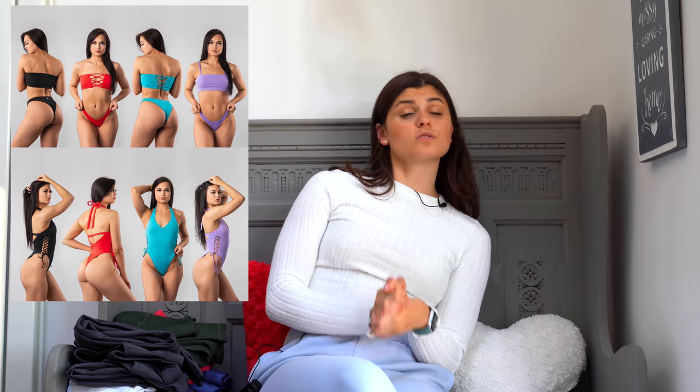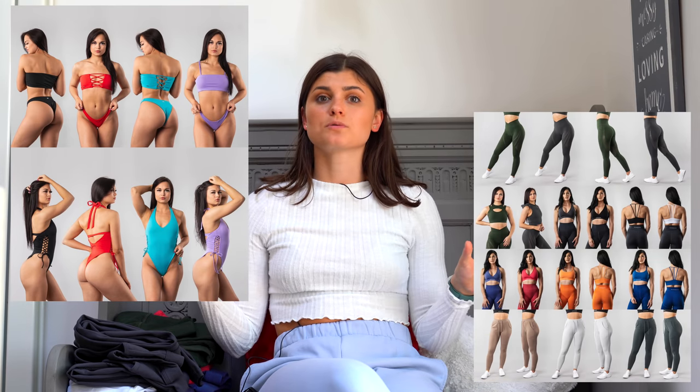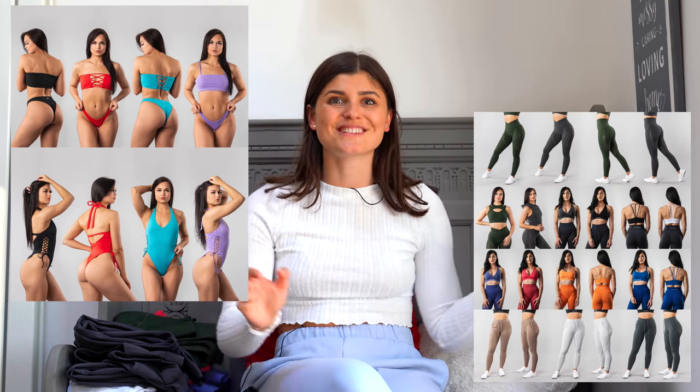We have a bunch of sports bras releasing which go fabulously with the previous launch, we've got swimwear which I don't have here right now, also joggers, and so many different things in this launch. Make sure to give it a big thumbs up if you find it useful, drop in the comments anything I missed or that you want to know. Before we get started, I'm a small across the board — I wear a UK 8 in clothing, I'm 5 foot 6, and I'll pop little clips of me wearing everything so you can see it all on.